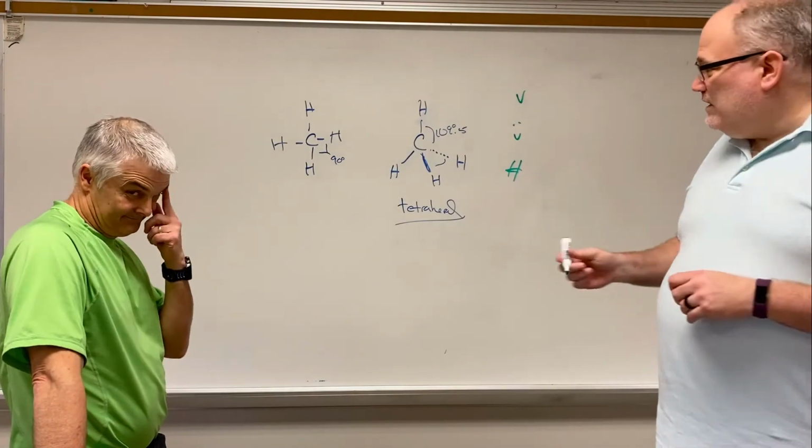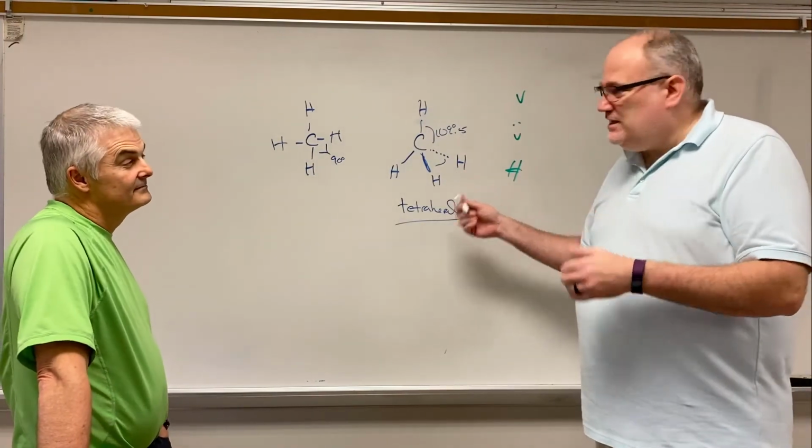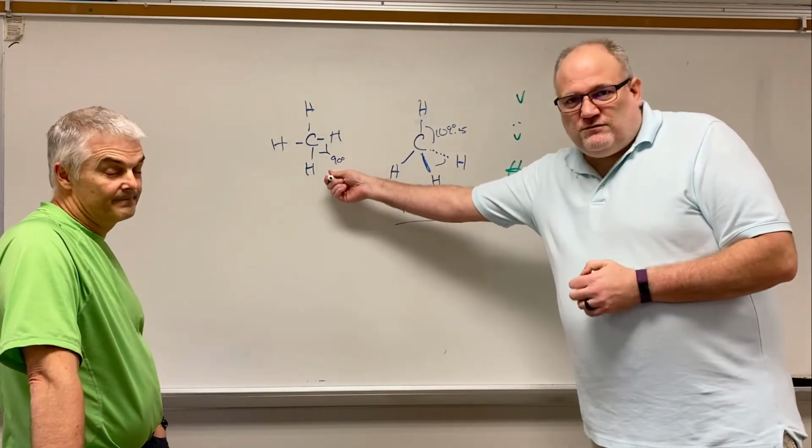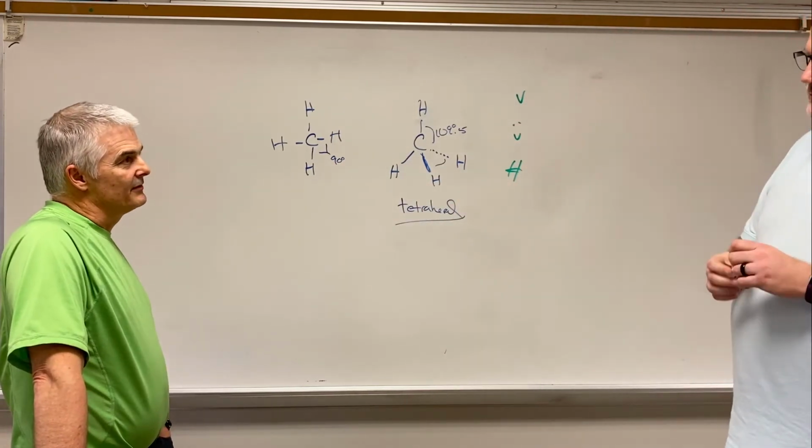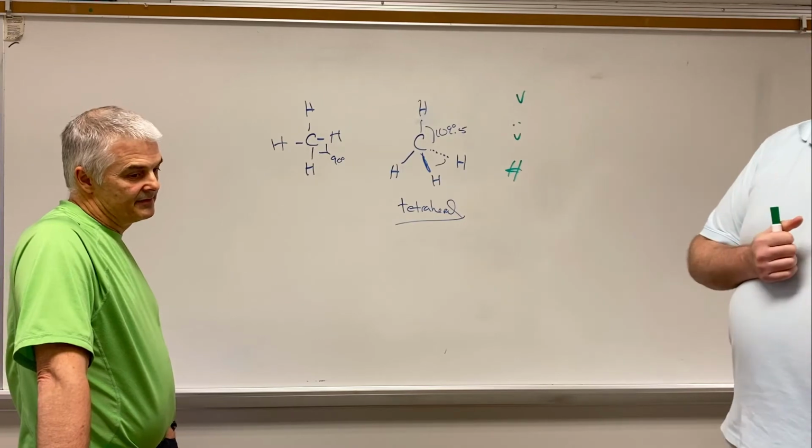And so he got that structure from this. Heads up, whenever we want to draw shapes like this three-dimensionally, you've got to be able to draw your Lewis structure first. And in order to draw your Lewis structure, you have to know how to do the Kelter strategy. So there's a couple of important terms that we've got to define. Let's hit those right now.